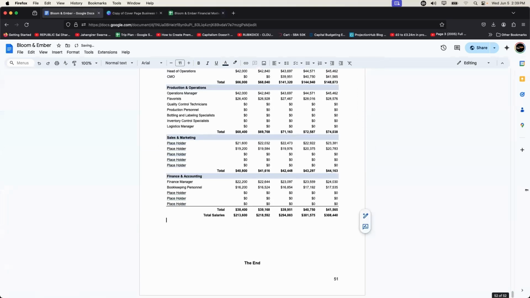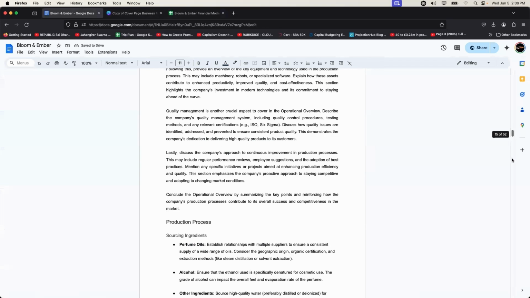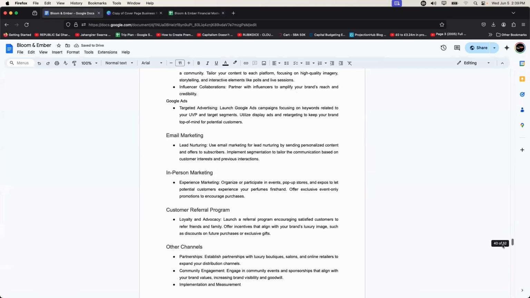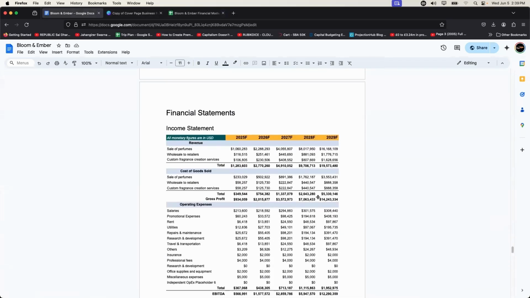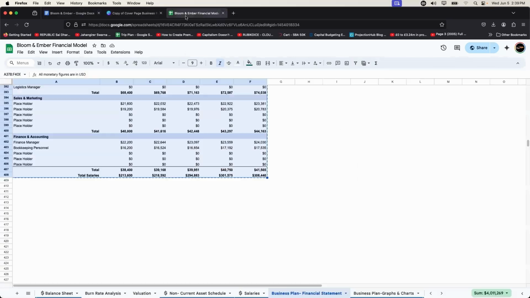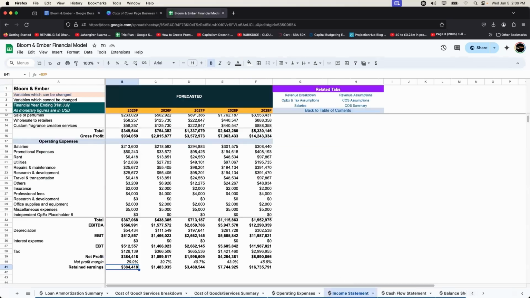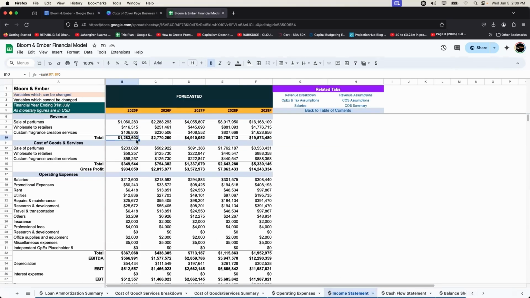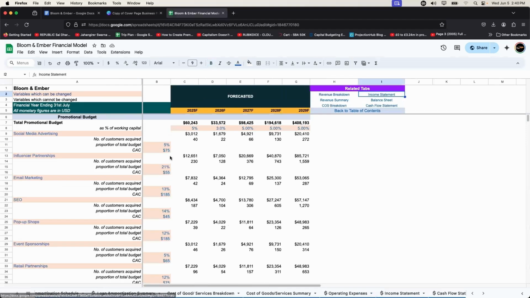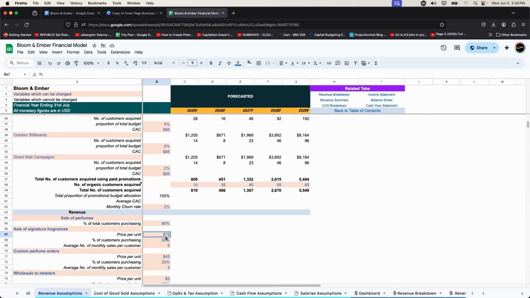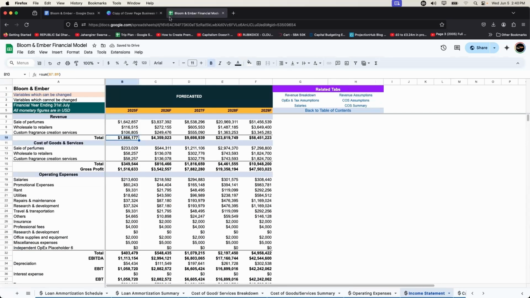Now let me show you something. So let's go to the income statement in here. So this is the income statement. As you can see, the revenue based on the current assumptions is around 1.2 million. Now let's get back to the income statement. This also shows it's 1.2 million, obviously, but let's say I want to make some changes in here, and let's change this to something else. So let's say instead of 75, this is like 125. Now let's look at the revenue. So now the revenue is 1.8.